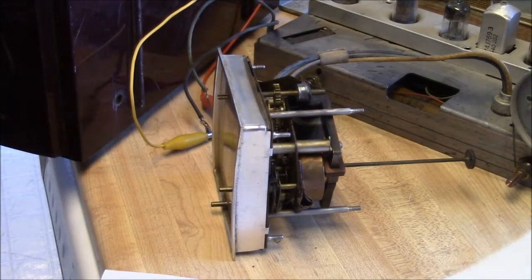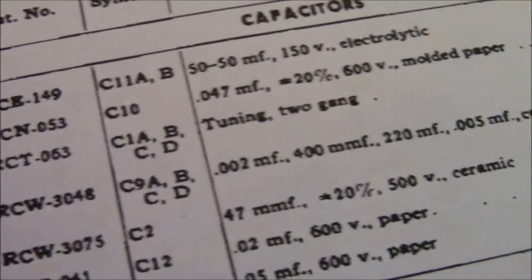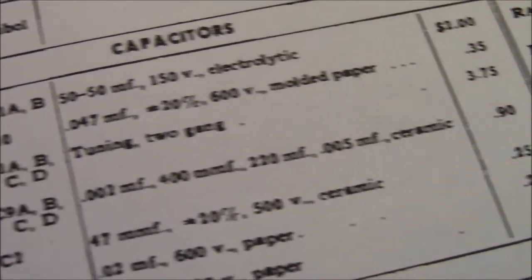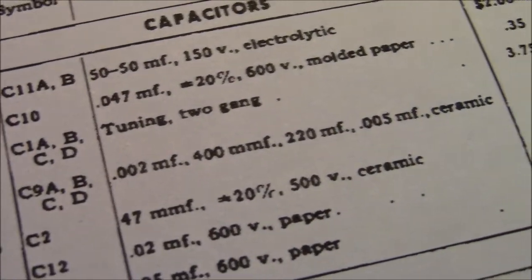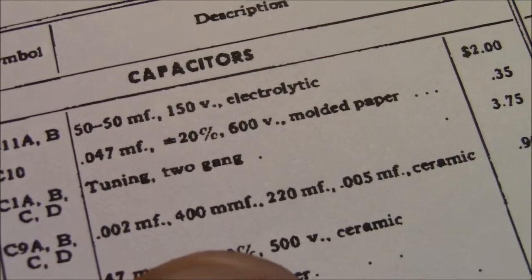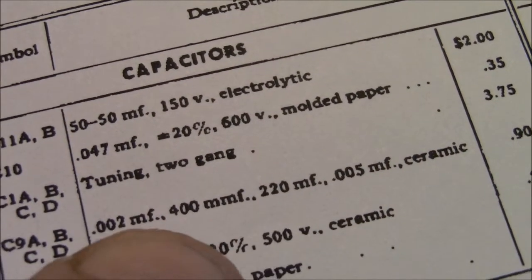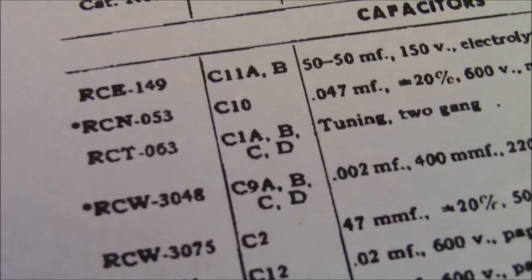Okay. So C9 was one of those hybrid capacitor modules. Where's that at? And C... There it is. C9, 90 cents. 1, 2, 3, 1, 2, 3, 4. There's four caps in there. Okay. Very interesting.